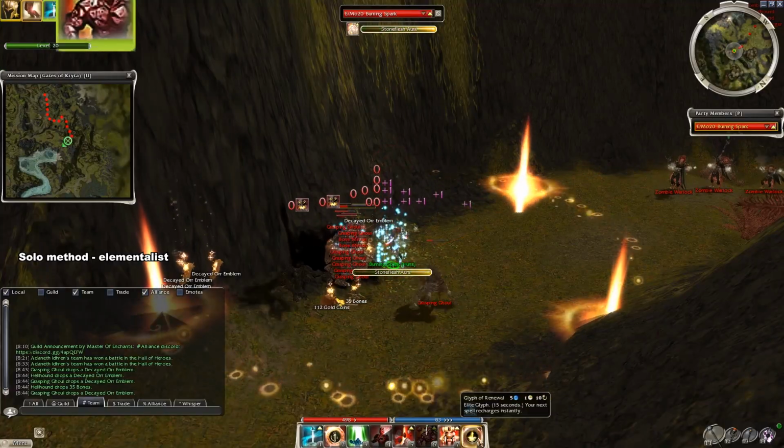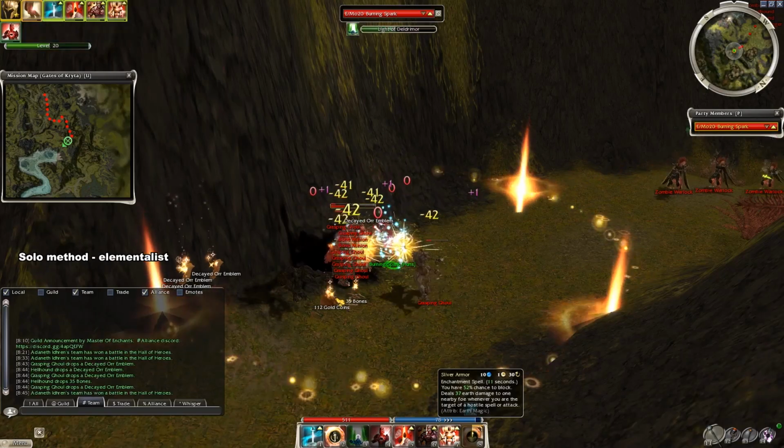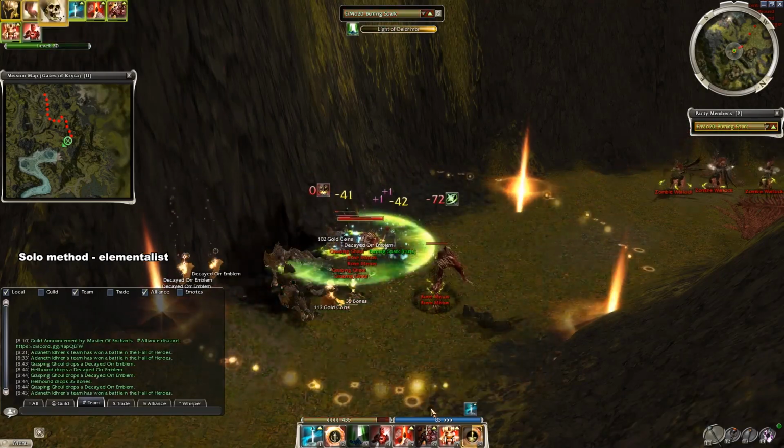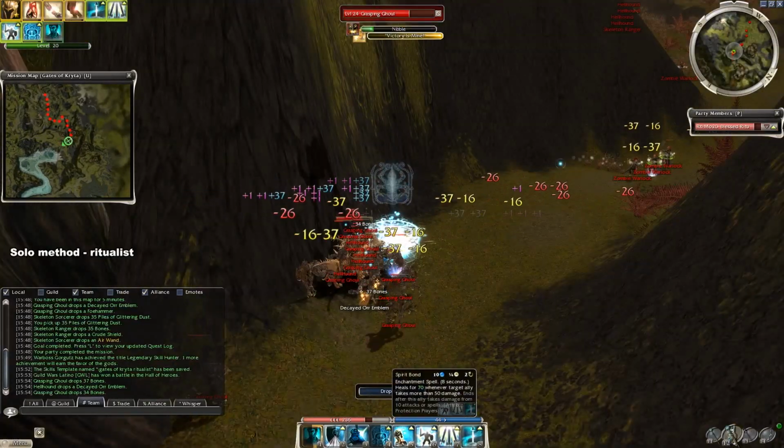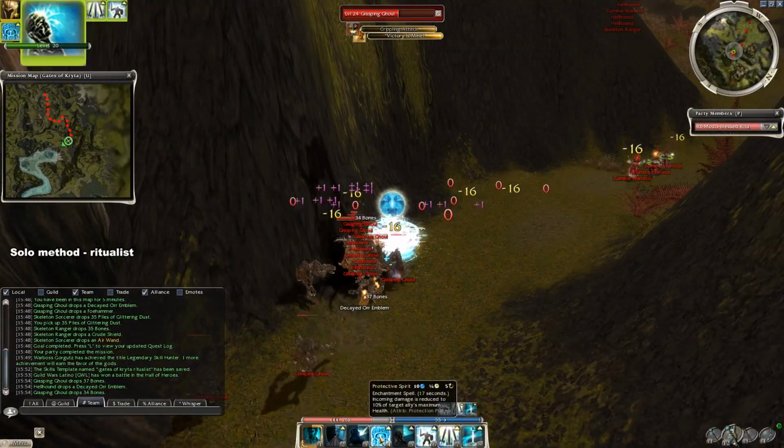Now comes the Elementalist. It's another classic build, the good old Sliver Armor Stoneflesh LA. And lastly I show you the Ritualist build. Vengeful Vaskanhain is a great build for solo farming too.